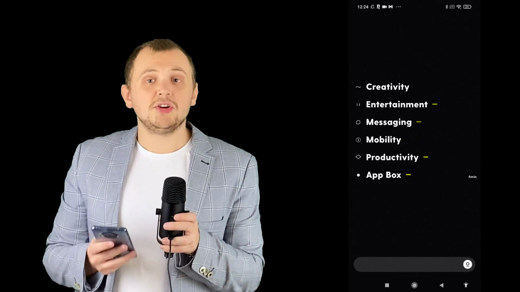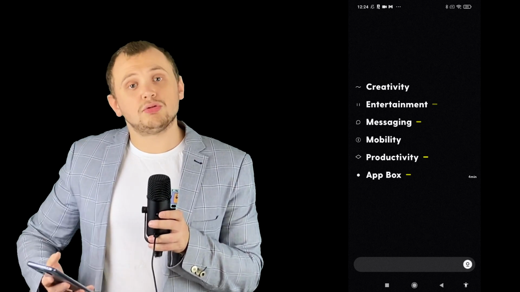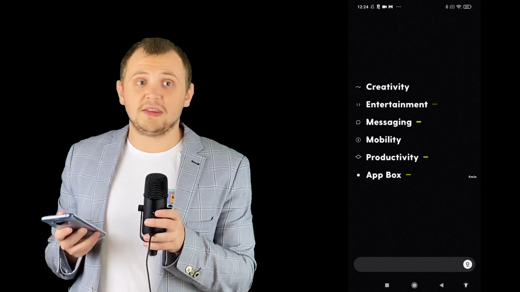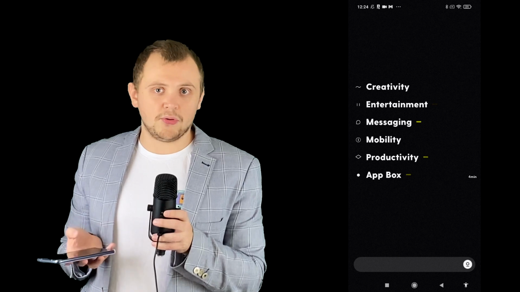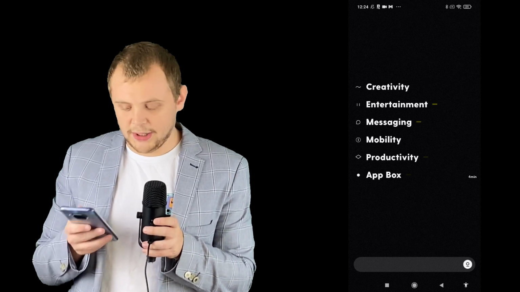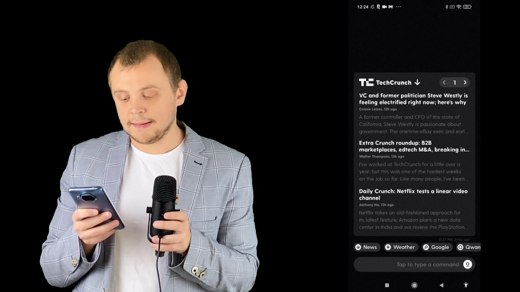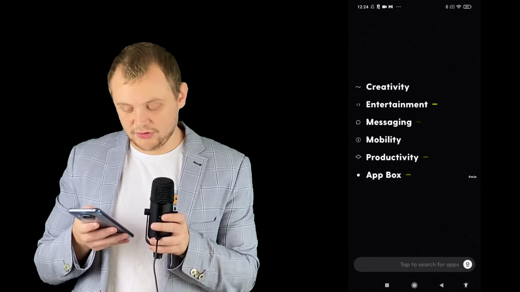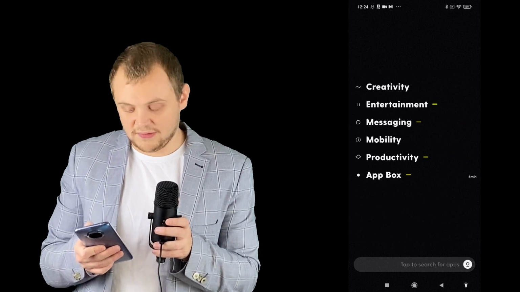Install that, and you'll be greeted with a really quick introduction of what you can do with each page, and it's really good to go through that. I found it took me a little while to get used to the new UI. But once you've done that, you're going to start to explore, and you're going to start to look at what you can do with each of these apps.